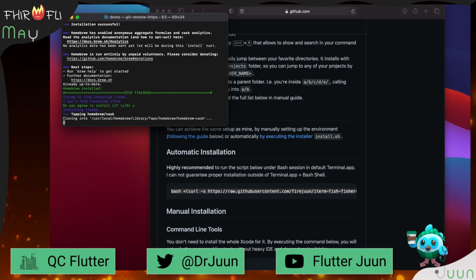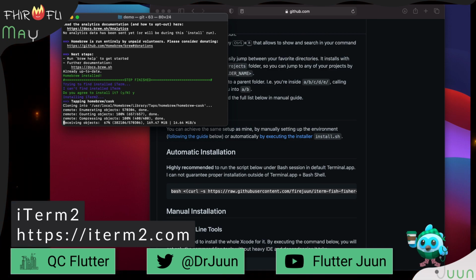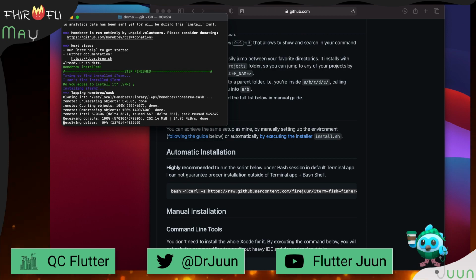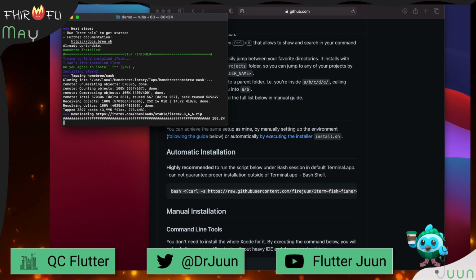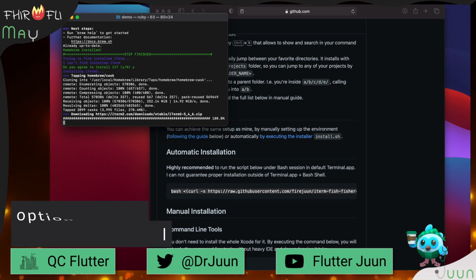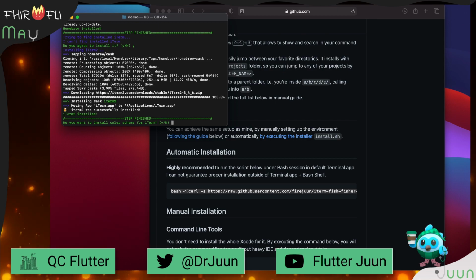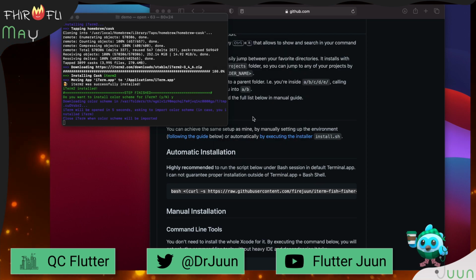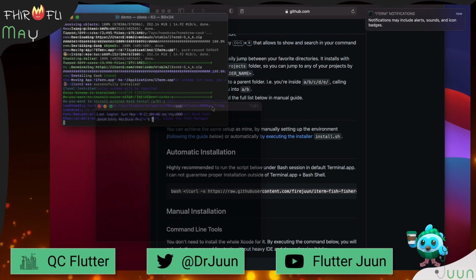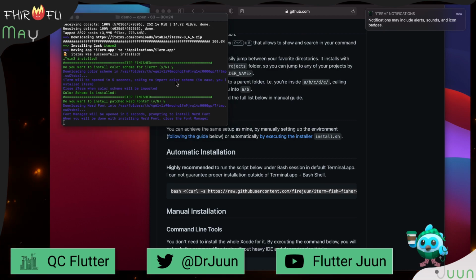The script will then install iTerm 2, which is a high-quality terminal emulator for Mac. iTerm has a lot of advantages over the default terminal, but my favorite is the hotkey that allows this to go into the foreground so you can type your code and then get back to whatever you were doing beforehand. For my setup, Option space or pressing Ctrl twice will open a terminal window. The next step is for a default color scheme in iTerm, which I'm just going to say yes, but realistically I don't use. It will import and open iTerm, and you just need to close that out.